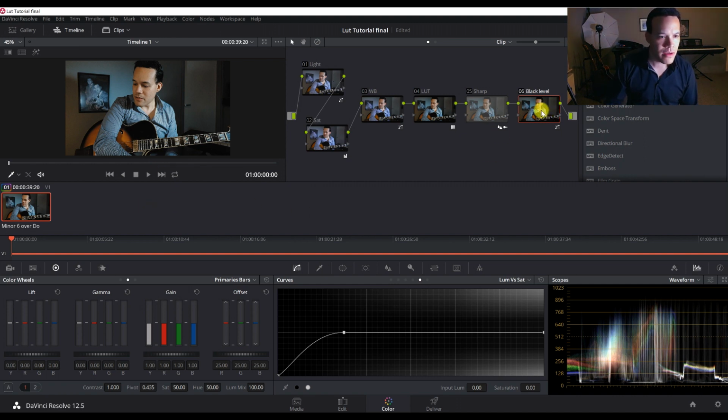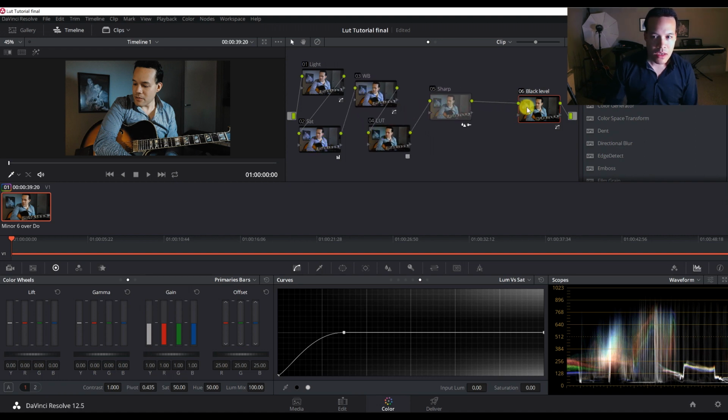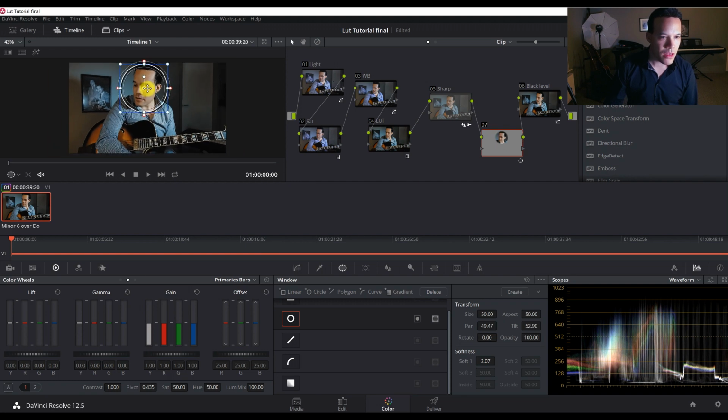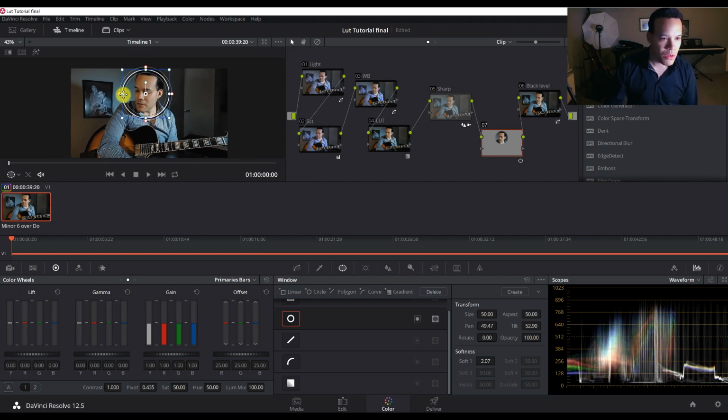I don't see an option like this for Vegas. I think maybe in some place, I don't know. So let's just for fun add one extra node to see what you could do. For instance, sometimes I do this. You could work on the face, you know, if you don't like the color. One of the looks you could go for is kind of a desaturated look, but it's already kind of desaturated.